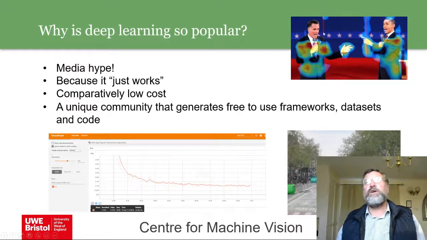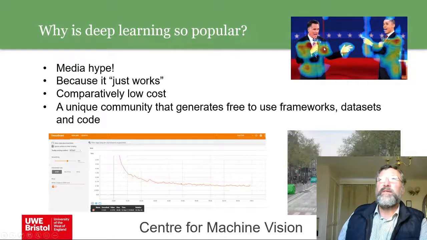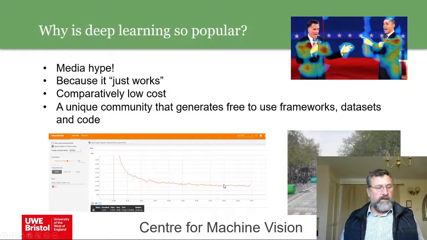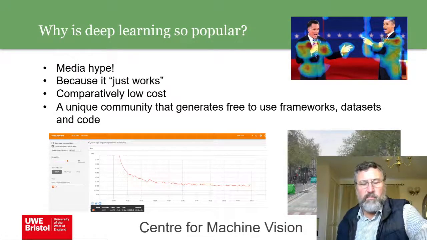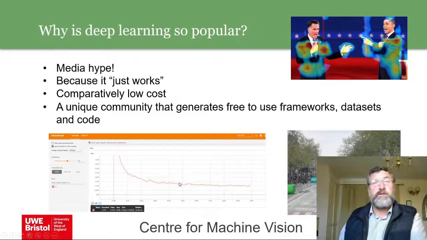So this might be where you're trying to analyze this and do some modeling here. This looks like a heat map. It's really just the different colors are indicating how frequently the network would reference different parts of the image to identify the information they're trying to withdraw from it. And this is showing the error, or the loss as they call it, decreasing as the network trains. So this is the error, if you like, or the loss, the difference between what the network thinks is out there at a given point in the image, and what actually is there according to the ground truth data. So the lower this goes, the better the network is at recognizing things.